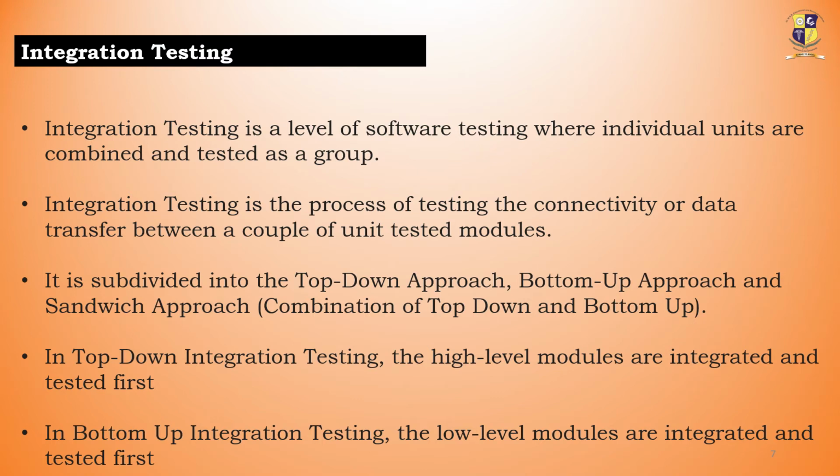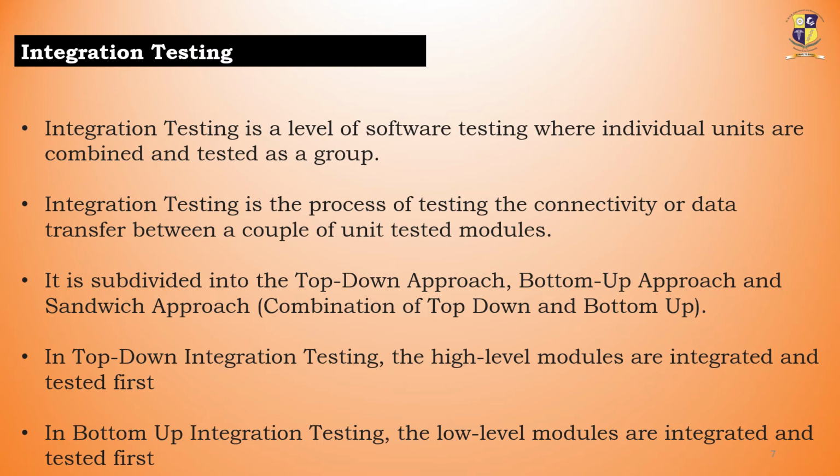So when you are integrating 2 or 3 modules, obviously the data is going to flow in between these modules. So you need to test the connectivity or the data transfer, how the data flows between each and every module has to be tested. Integration testing is divided into 2 or 3 approaches. One is the top down approach, and next is the bottom up approach, and then you call it a sandwich, which is a combination of top down and bottom up.